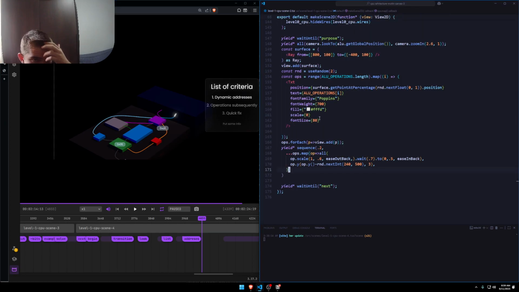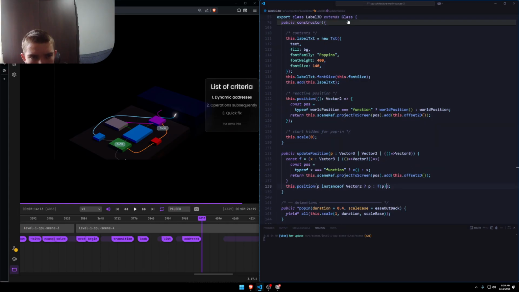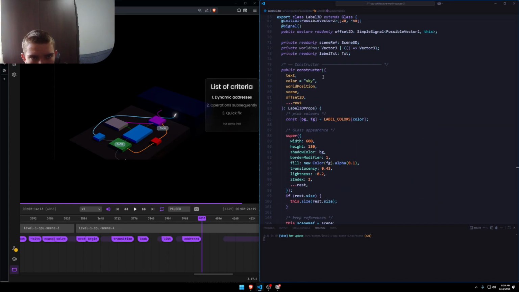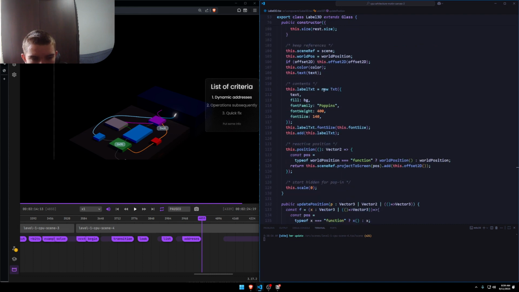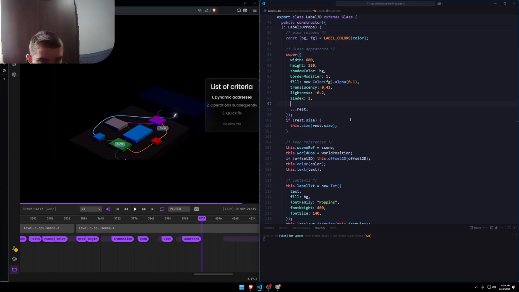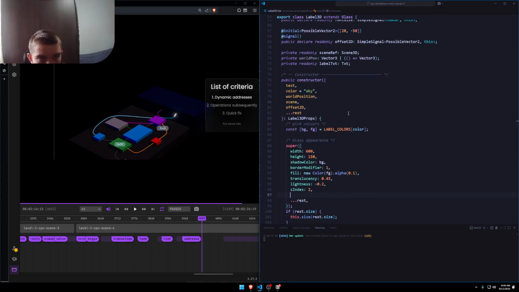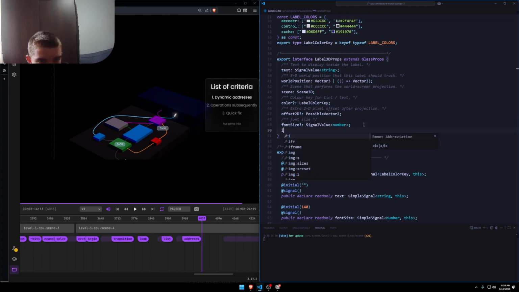But if we take a look in the Label3D, okay, if we take a look here, we can actually just insert one property of ignoring the position. That's what I'm going to do. Ignore position.